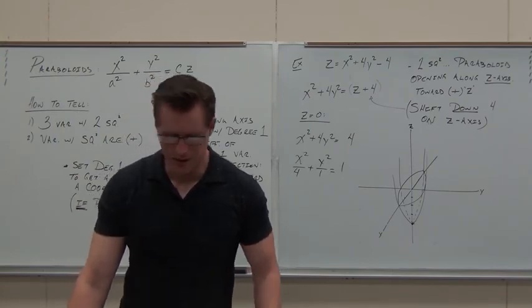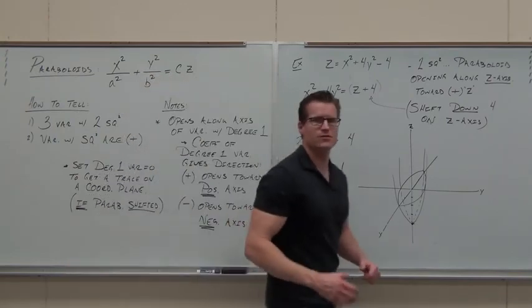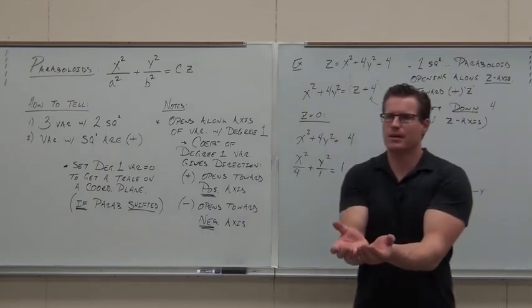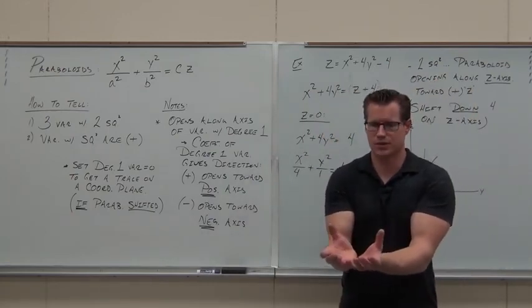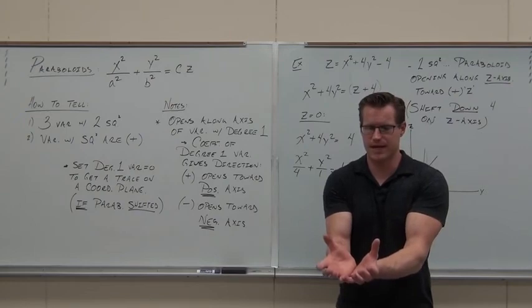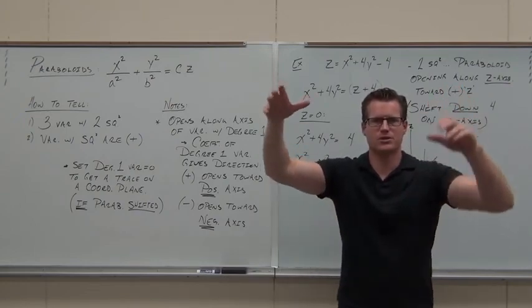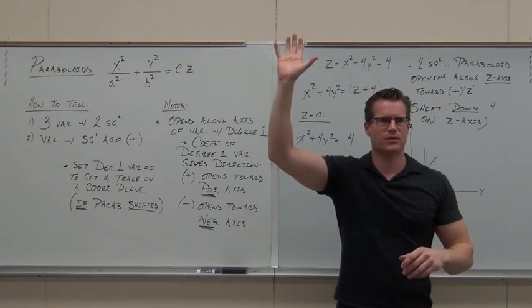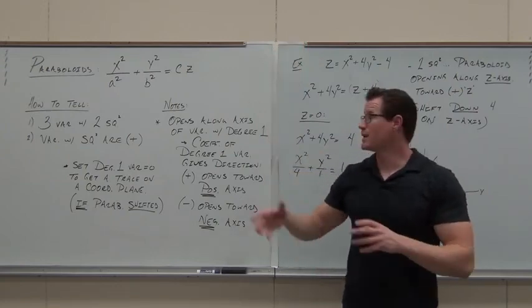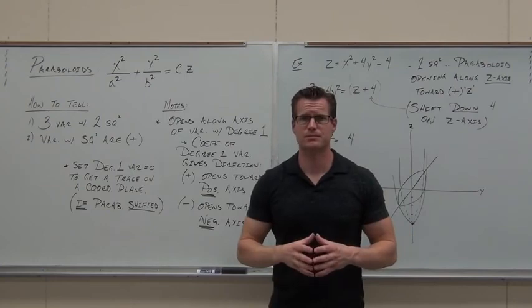I want to make sure that at least I've explained this well enough. Can you guys visualize the paraboloid? It's a parabola in 3D. That's all it's doing. It's just taken from this negative 4 on the z-axis, opening this nice little vase, opening upwards. Show of hands, feel okay with that one? Any comments, questions at all? If I give you that on a test, would you be able to do it?